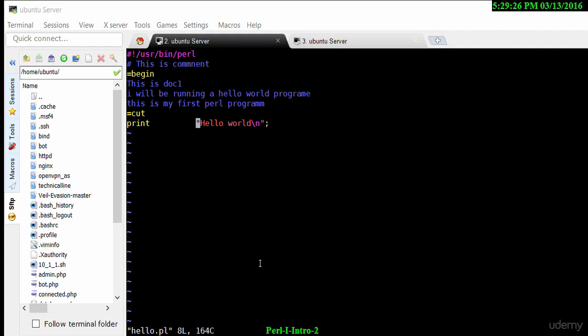So if I go in here, let's see how we can use single quotes and some of the differences with single quotes. Let's print hello world exactly as we had in the previous line, but let's do it with single quotes. So hello world \n, and let's see the difference when we print this out. Now let's run the program.